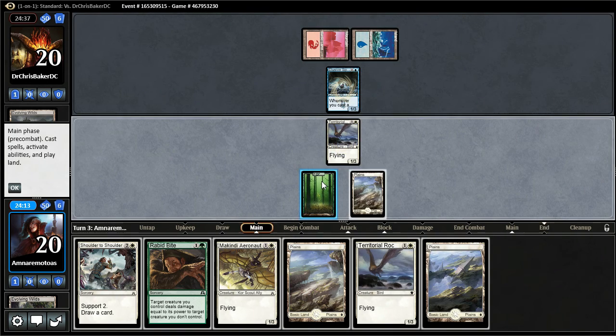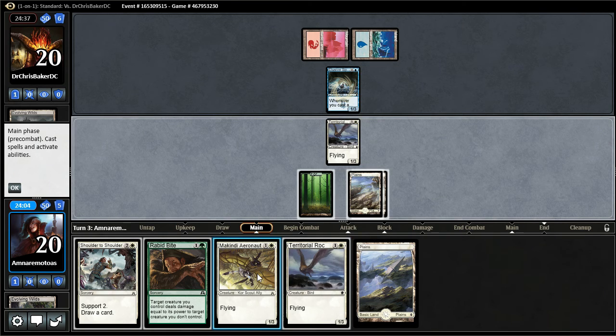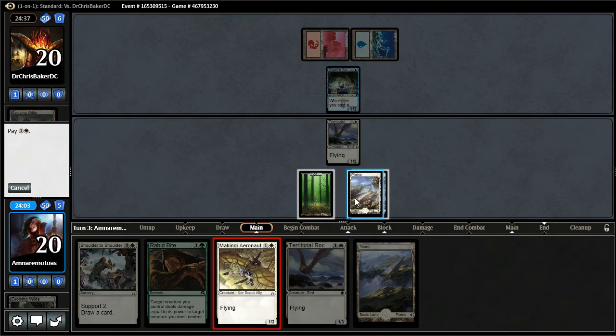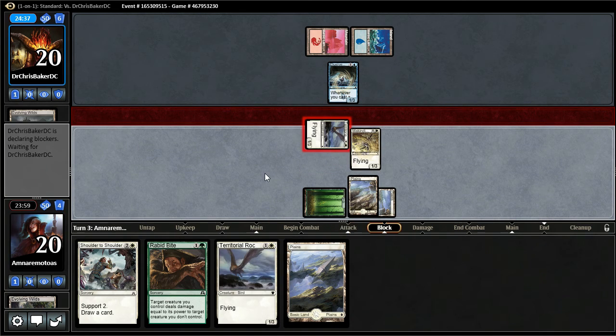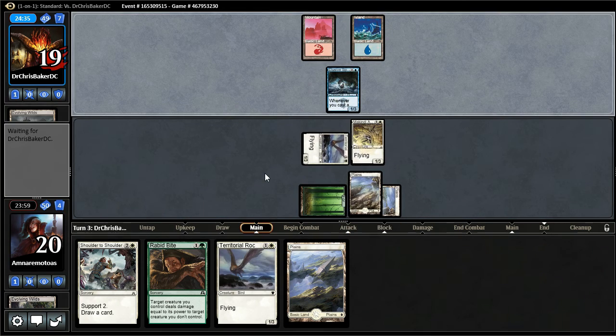Okay. So let's just go with getting creatures on the board first. Then we can try and shoulder to shoulder. You always want to apply pressure. Your first 1 point of damage doesn't really seem like much, but with how slow standard Pauper can be, those points can add up over time.